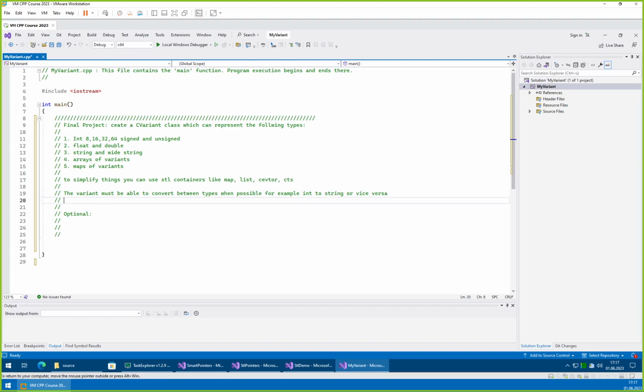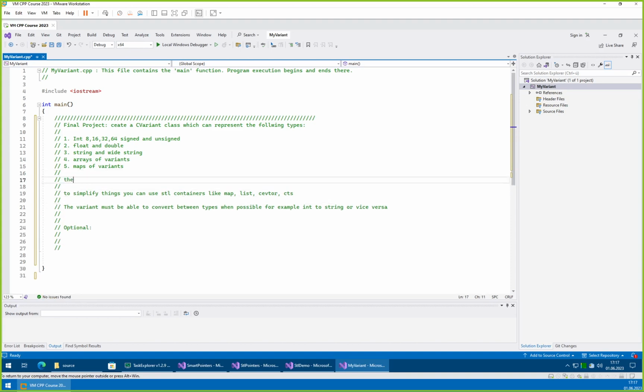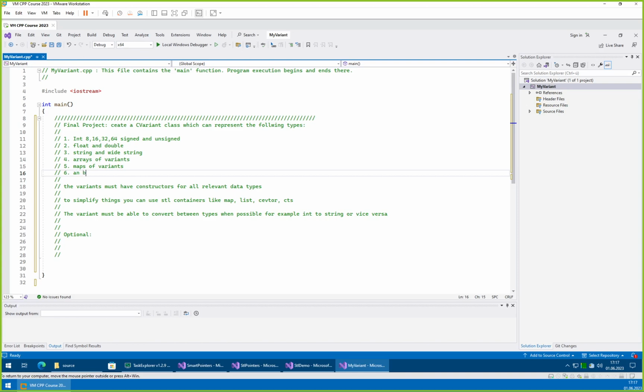We should maybe add some more details. Let's add one more type, which would be quite nice to have. We would want it to be able to represent a byte array, but only like int 8. We don't need an array of int 16s or an array of floats. We just want a binary array with binary data of whatever internal type.